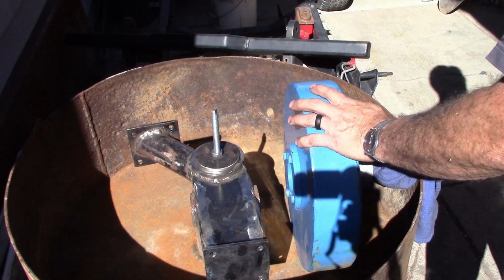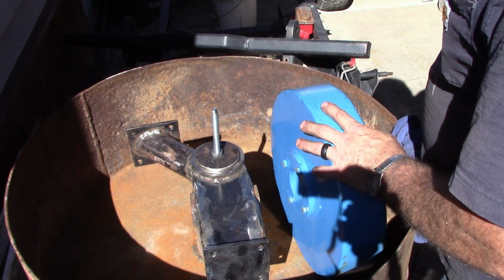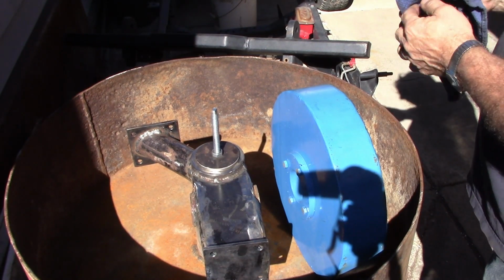I've got about ready to start working on the gearbox housing again. So that'll be major castings coming up out here in the sun. I've got the stainless flasks just about done for that.